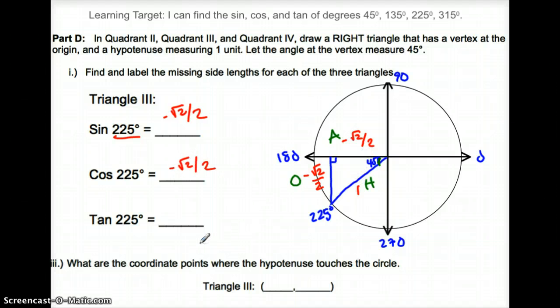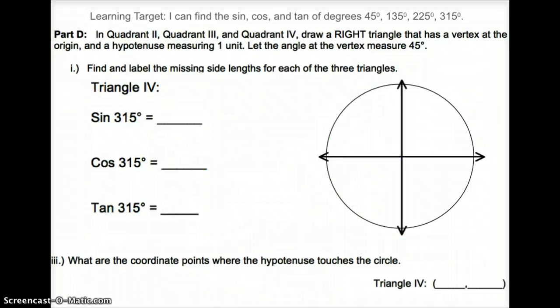And then my tangent, a negative radical 2 over 2 divided by another negative radical 2 over 2 is just going to make it go back to a positive 1. And then this coordinate point, how much I went back and then down, negative radical 2 over 2, that's the x value, and then again, negative radical 2 over 2. All right, so you can see we're just working our way around the coordinate plane with this 45 degree triangle. So we've got one more angle to consider.